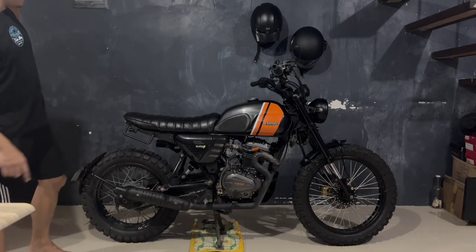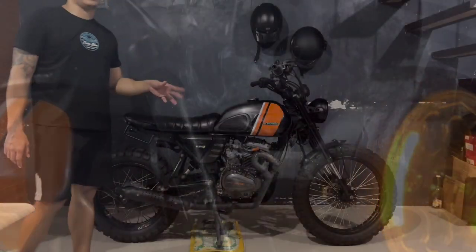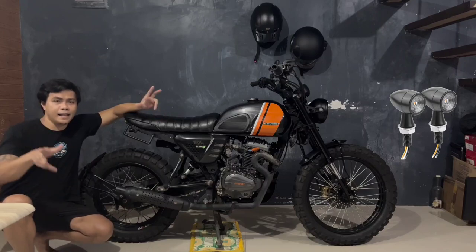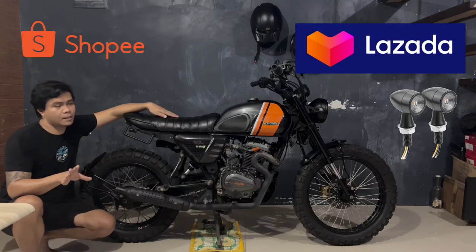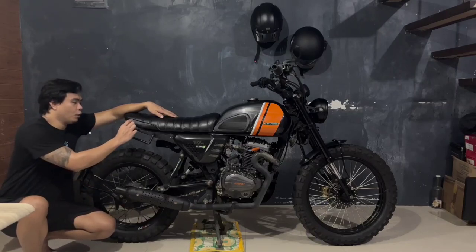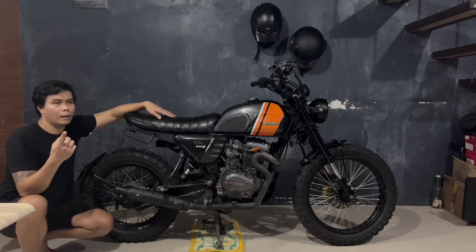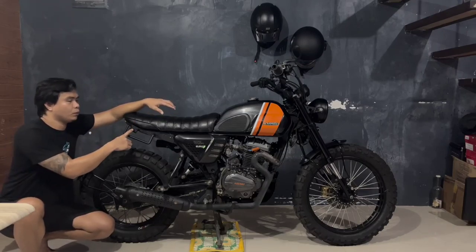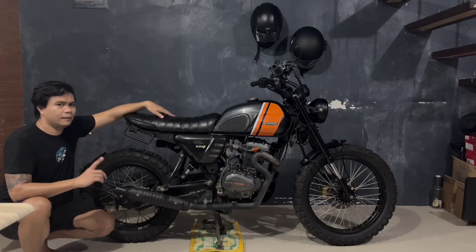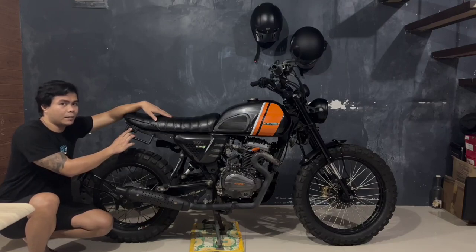Tapos yung next na naging upgrade natin guys is yung mga turn signals. Nag-LED na tayo ng turn signals LED. Nabili ko lang din siya sa Shopee for about 600 pesos — apat na piraso na yun guys. Yung technique ko lang talaga dito: every time na nag-upgrade ako, nag-iintay ako ng sale sa Shopee, either Shopee or Lazada — sabay sila nagsasale guys. Pipiliin na lang kayo sa dalawa kung sino yung mas mura, yun yung bibilan nyo. Tapos yung ilaw na ito — to those na nakabili ng ganito klaseng turn signals, madali lang palitan yung LED niya. Kailangan nyo lang bumili ng Eagle Eye. Ginagawa lang namin kapag napundi na ito, hinihigle lang namin sa loob, tapos pinapalitan namin yung Eagle Eye na LED. Yung price ata ng Eagle Eye is around 100 to 150. So hindi siya totally disposable.